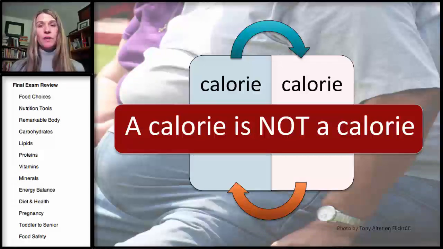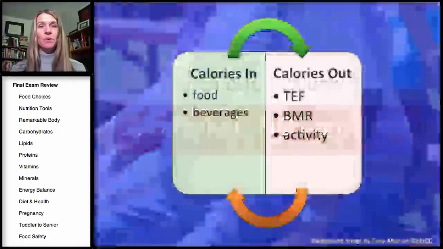And then also, remember we talked about carbohydrates and fats being fairly simple compared to proteins. Well, it takes energy to break down a protein. It's not an efficient source of energy, so you're not really going to get those 4 calories out. And then we don't even want to use protein for energy. So a calorie really isn't just a calorie. And I know it is a unit of measure, and when you measure it, it is going to be that calorie, but when you think of a food, I want you to think about it differently. I want you to think about what's coming with that food and how that helps determine what happens to that energy and where it goes.